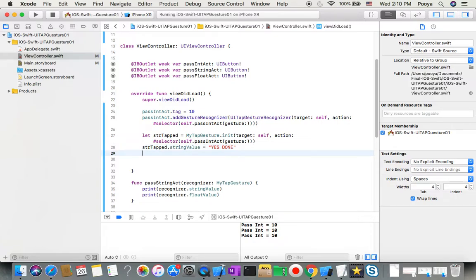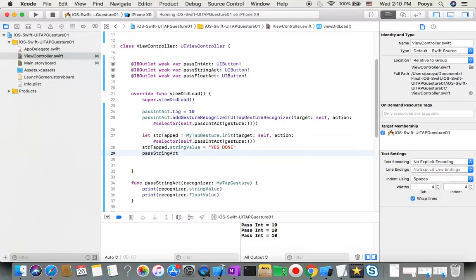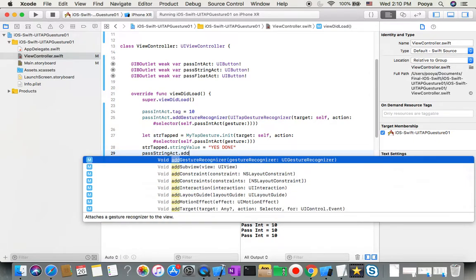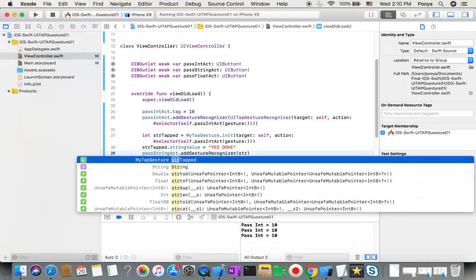And at the end I pick up my passStringAct dot addGestureRecognizer. Now here I need to put one UITapGestureRecognizer, which I already have, so I just say strTapped.